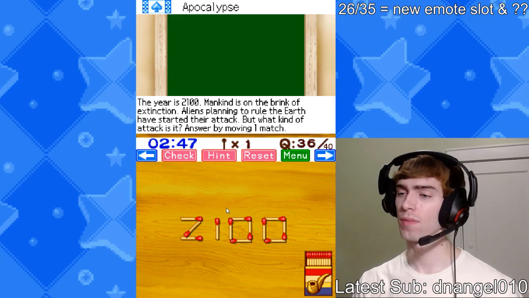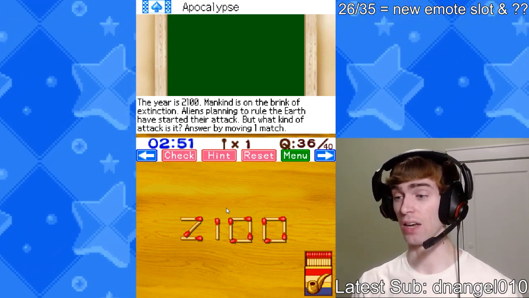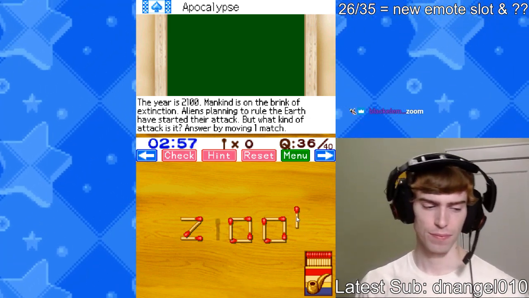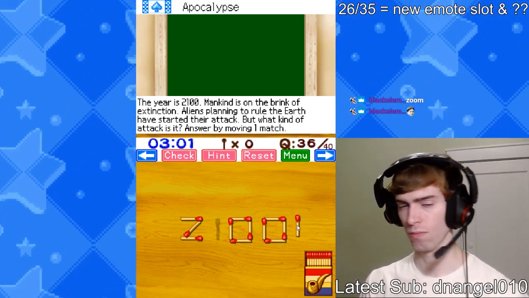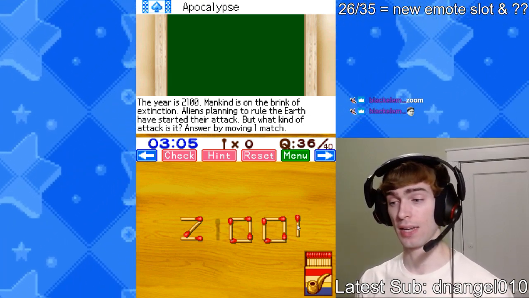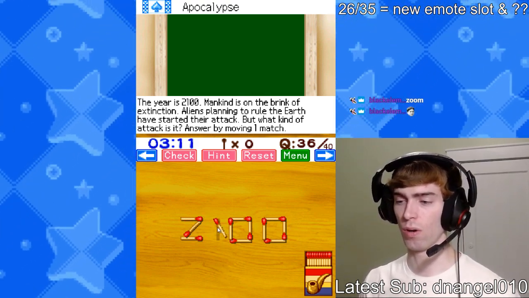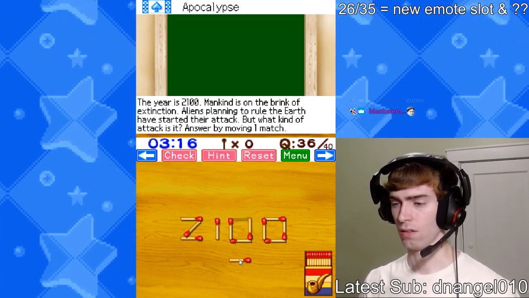2-1. 0-0. Could also be a Z. A zoo attack. Is zoo attack a thing? A zoo with an exclamation point? Zoom? Zoom, zoom. Yeah, I don't think so. I think we're a little short on that. A ZOO attack. ZO.